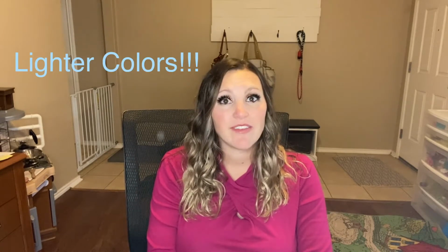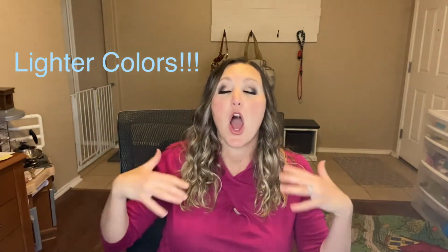Another idea that you can do, paint lighter colors. So obviously darker colors are going to make it feel darker, going to make it feel smaller, but your lighter colors open it up, make it feel bigger, more open, airy, great things to create the visual that they have more space and it's not as small feeling. Okay, so we've got that. So that's the first thing, create more space. That's going to make it feel like you've got a bigger home.